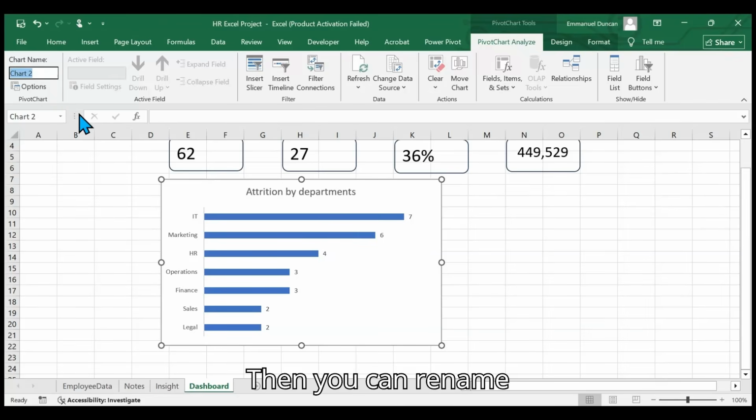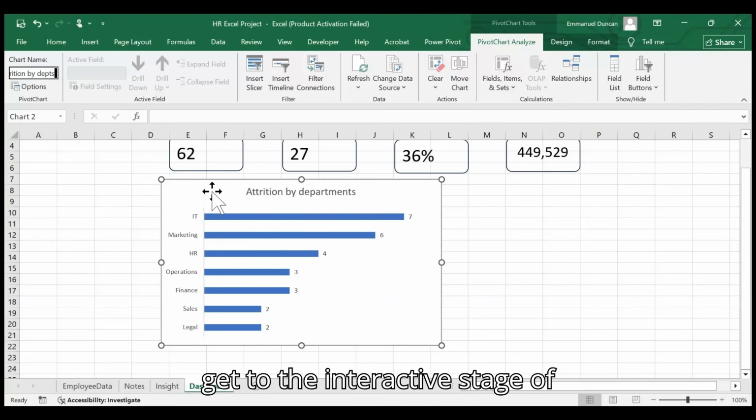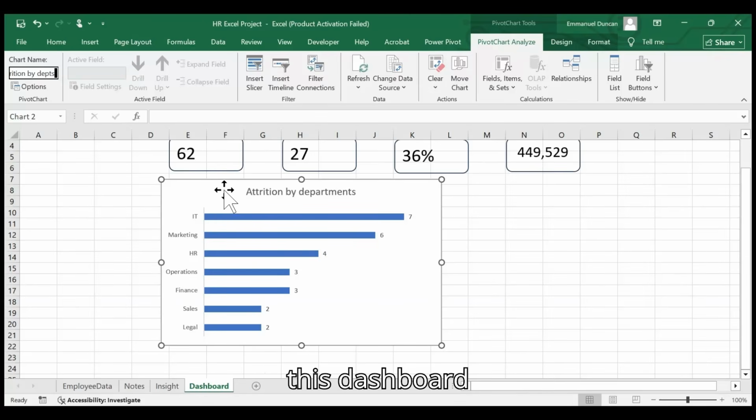Then you can rename the chart. The chart name is here. The automatic name is chart 2. So let us rename it to attrition by department. This is going to help you in using the slices to filter when we get to the interactive stage of this dashboard.